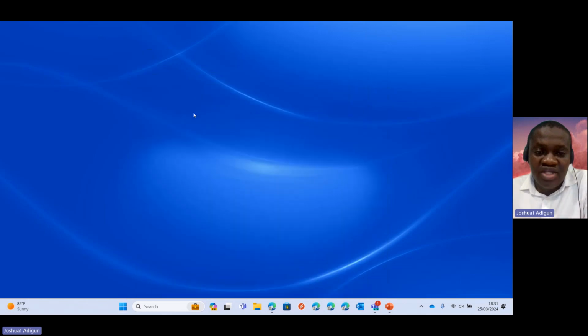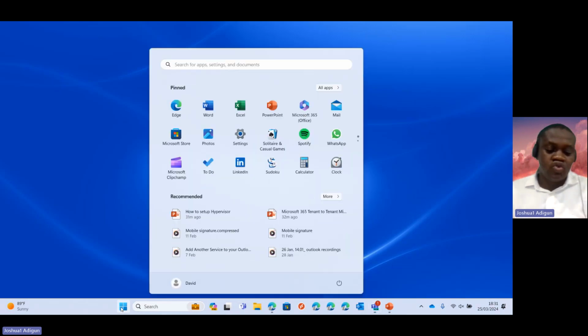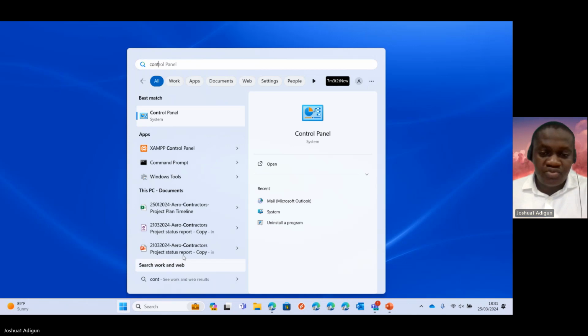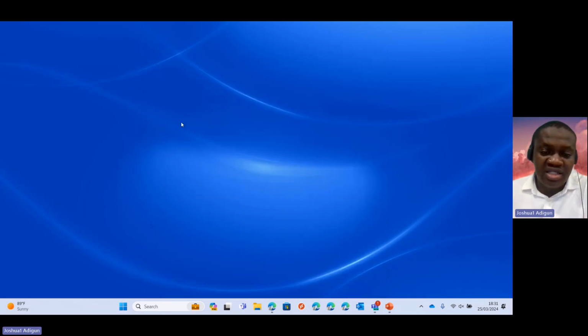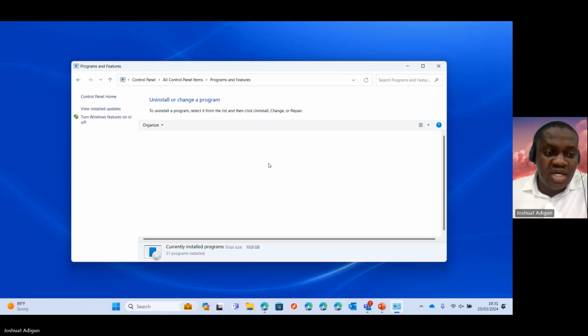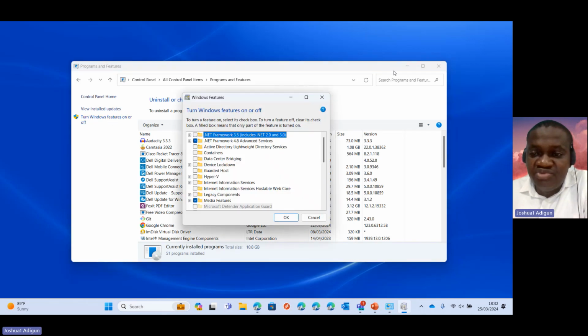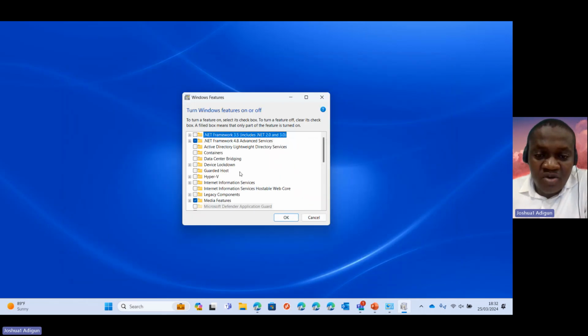Then this page comes up. The second method is I can go to Control Panel, click on Programs and Features, and then I see Turn Windows features on or off here. I click on it, and it brings up the same dialog box.